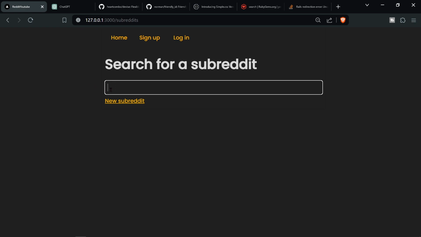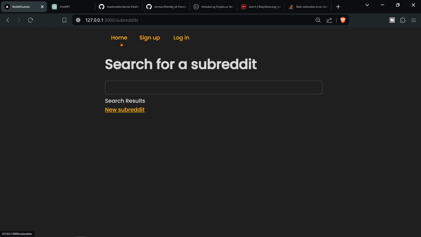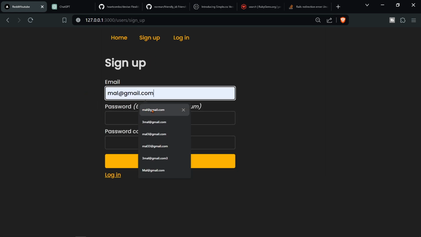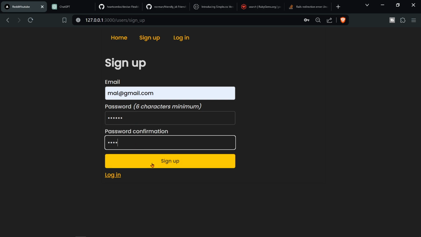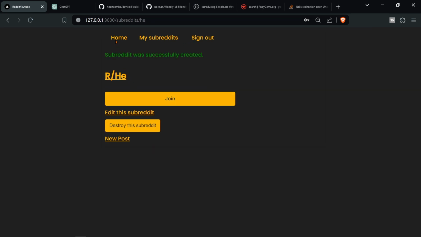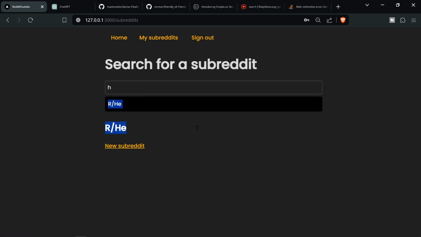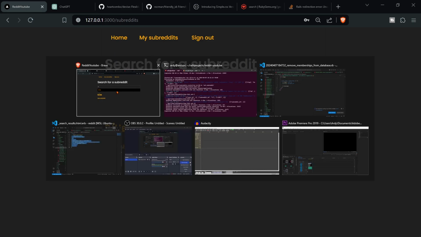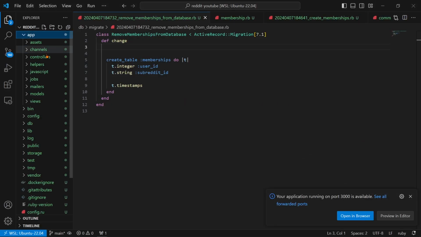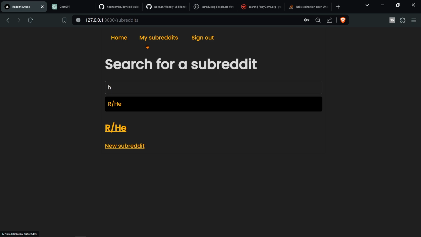So there's nothing on the database, so that's probably not why it's not working. So I'm just going to create a new account and then add some subreddits, and then we'll see. So now, as you can see, it's actually working and we're getting search. So that's pretty cool. Now, the most important thing is that you switch to PostgreSQL. If you do that, then this iLike code is actually going to work. So make sure to switch to PostgreSQL.